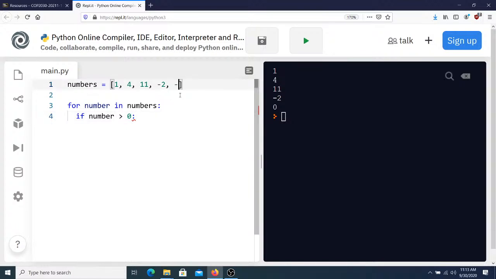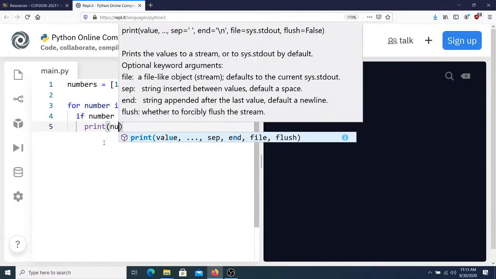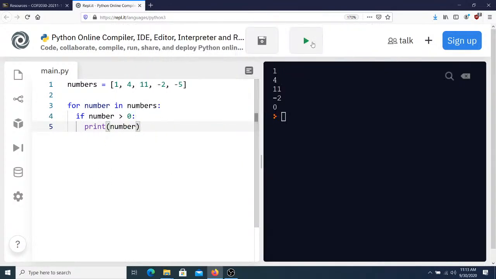Let's say -5. So 1, 4, 11, -2, -5. So if the number is greater than 0, let's print the number. So the only positive numbers here were 1, 4, and 11. These two were not positive.